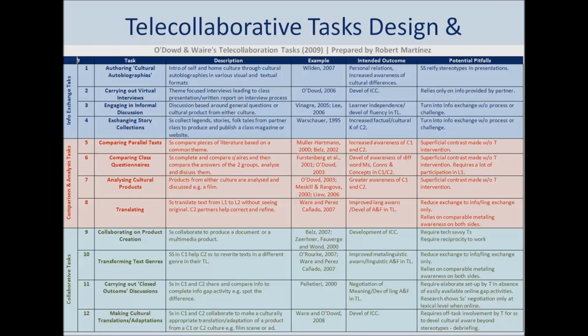rather than from different sets, because we need to bear in mind, and I would certainly do it if and when I do a telecollaborative project, they change in level of difficulty. So why choose a task from the first set for one group and a task from a different set for another group, if they're supposed to be at a similar level? That's one of the questions that I pose myself.